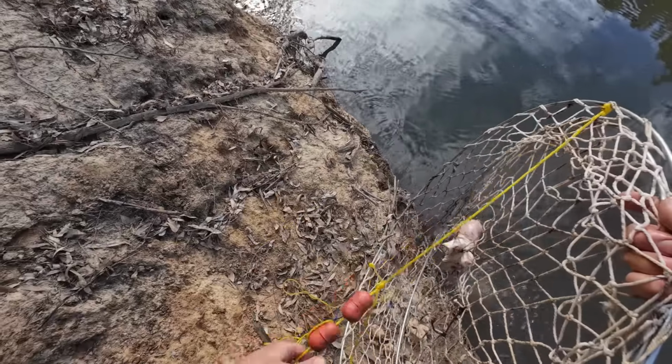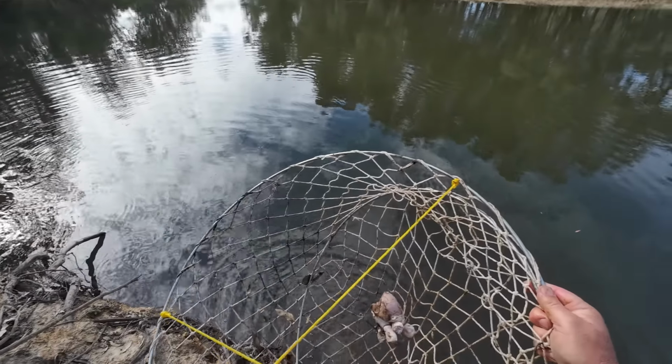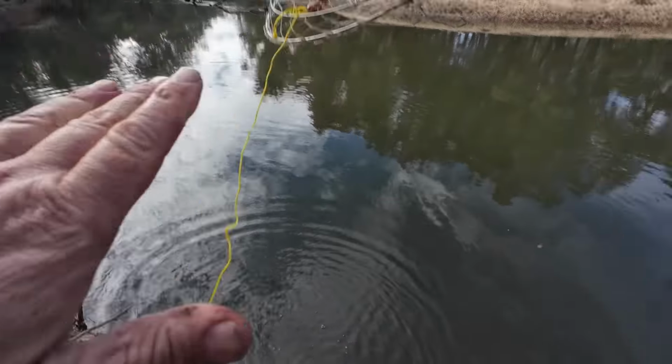They are in these rivers. You catch them in shrimp nets in the summer, but I've never had one turn up in a cray net in the winter.